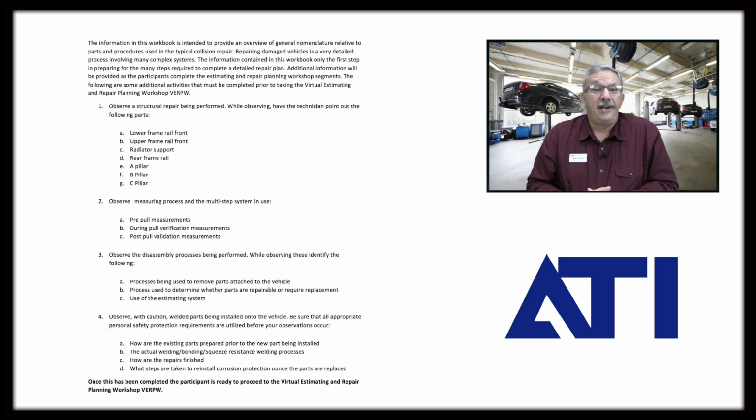To summarize the information that we've covered today, this workbook is intended to provide a general overview of nomenclature relative to the parts and procedures that are used in a typical collision repair. Repairing damaged vehicles is a very detailed process, and it involves many complex systems. I hope you gain that from just looking through the systems that we talked about today. The information contained in this workbook is only the first step in preparing for the many steps required to complete a detailed repair plan.